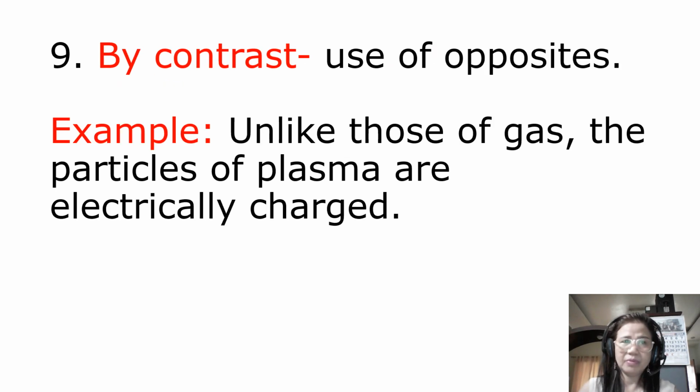your concept papers. Number 9, by contrast, by use of opposites. Example: unlike those of gas, the particles of plasma are electrically charged. Right? You can make use of antonyms. What is the opposite of beautiful? What is the opposite of ugly? What is the opposite of cold? So you can make use of them. You can actually play with your words when you are crafting your concept paper to avoid redundancy.